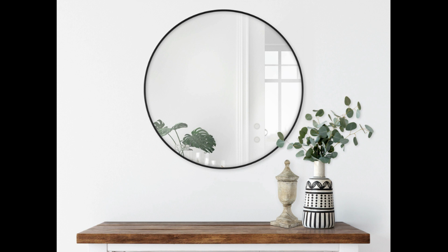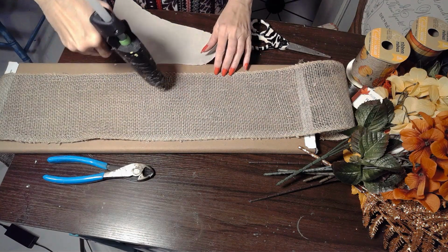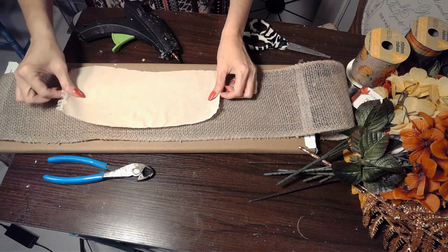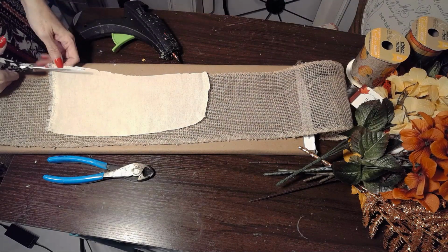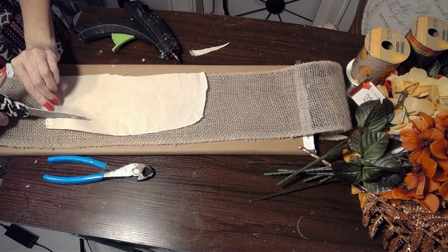Okay, I have to start with this picture. You see this mirror? I found this mirror in my neighbor's garbage. It was still in the box. This is Hearth and Hand, you know, those expensive ones. Just sitting there in the garbage, getting wet. So I salvaged it from the garbage, luckily right before this challenge. And I know this is not a trash to treasure, but whatever, I'm still using it.